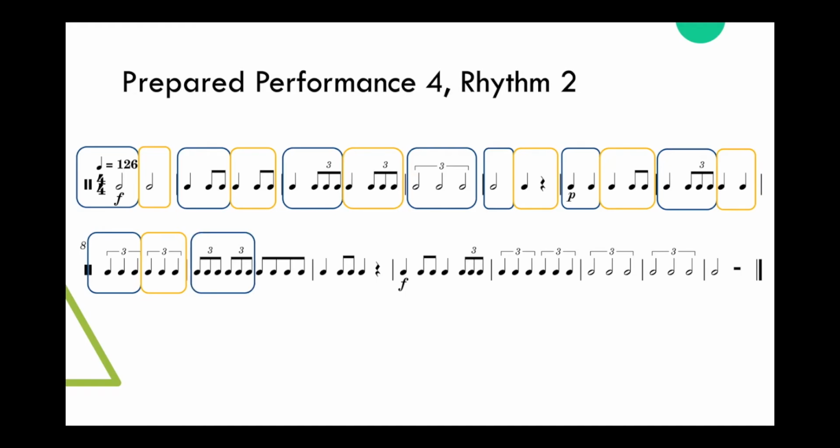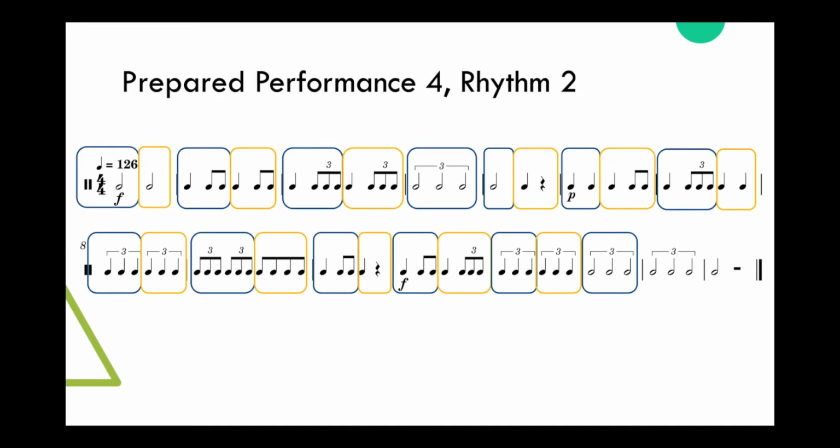Next bar, 2 eighth note triplets back to back, followed by 4 eighth notes. Then a quarter note, 2 eighth notes, quarter note, quarter rest. Now we're going to get back to forte, quarter note 2/8, quarter note eighth note triplet, and then quarter note triplet, half note triplet takes up the whole bar, half note triplet takes up the whole bar, and then you get half note, half rest.